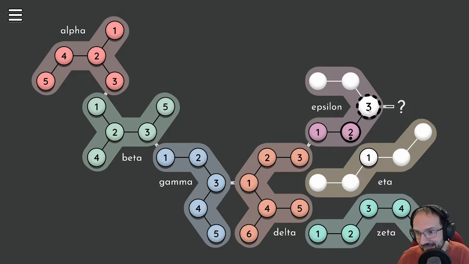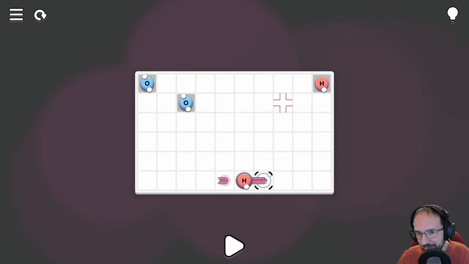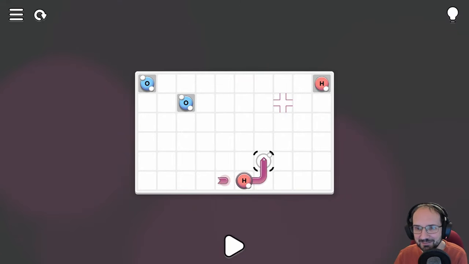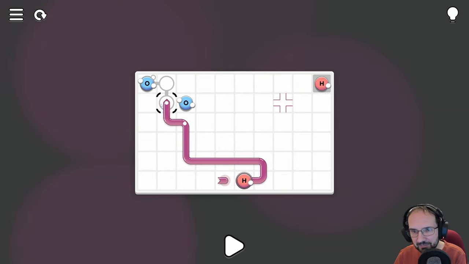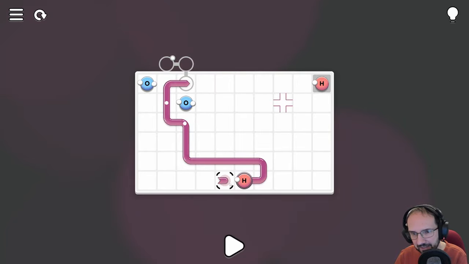Let's go for number 3 on Epsilon first. Okay, so we gotta grab an oxygen first. You know you're gonna have to use this. Why do I need to use it? We just can't have anything below us. We could have something above us. Can't pick up the hydrogen next there. Have to pick up that, but then we can't go anywhere. We're stuck. Oh, no, we're not. Sorry, I lie. Yeah, that's a problem because then we can't get out.